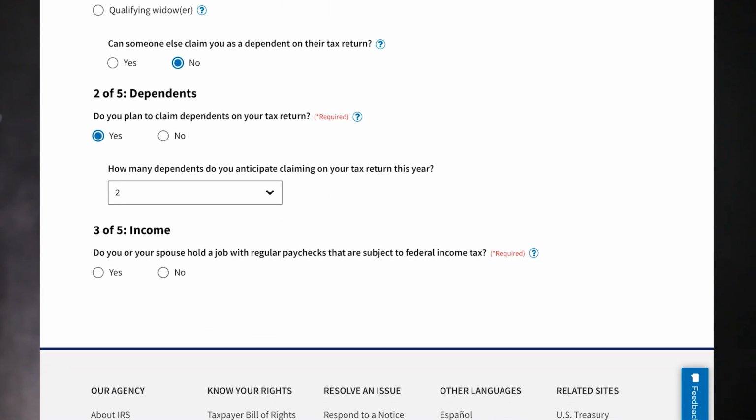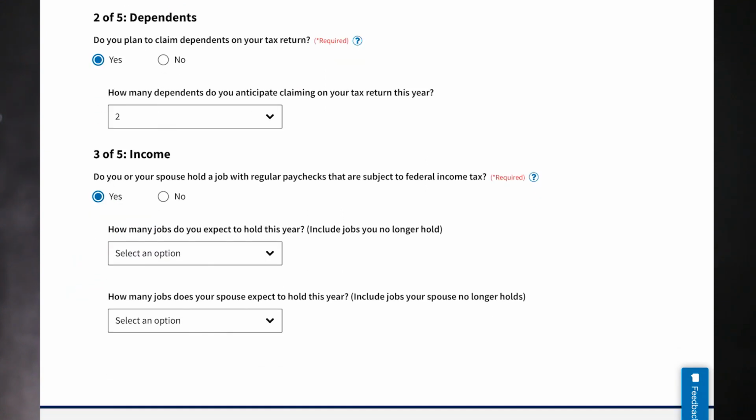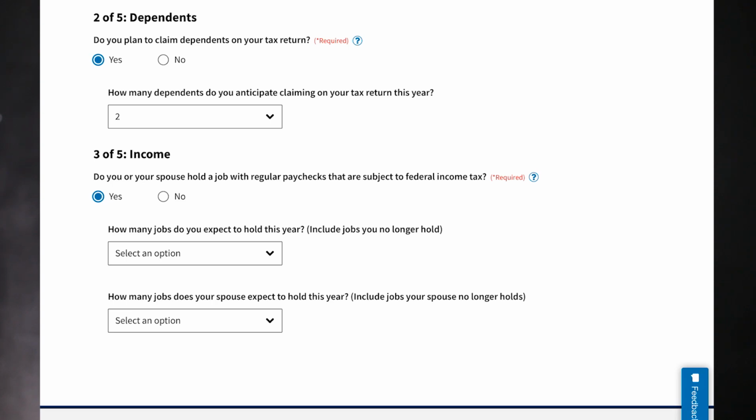For your income, do you or your spouse hold a job with regular paychecks that are subject to federal income tax? We're going to say yes. The alternative is if you're an independent contractor, but this calculator might not work if you're an independent contractor or you have a lot of income from independent contracting work and also W-2 type of work. So you want to make sure that you're filling it out correctly.